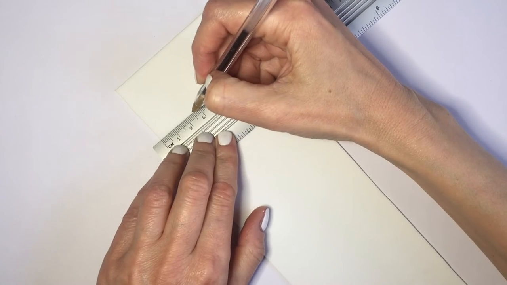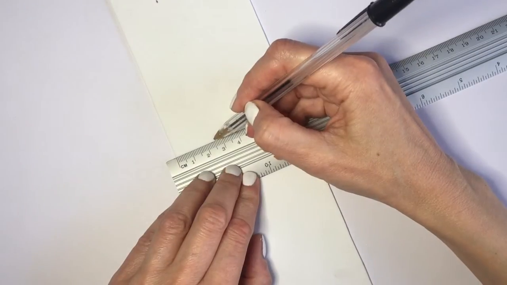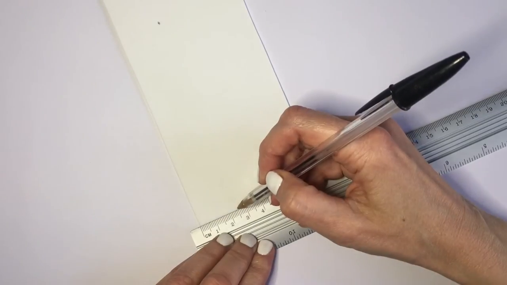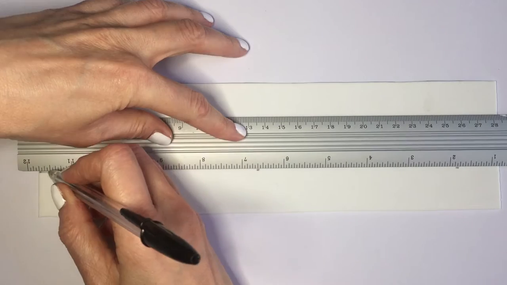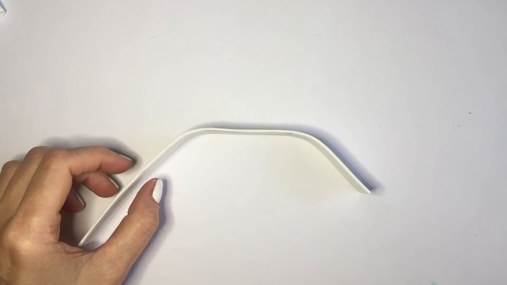First, I'm going to be marking how wide I want it to be. For my bow, I'm going to go for two and a half centimeters. So I'm just going to be marking all over my paper with three dots with my ruler, making that line. Then I'm going to cut that.